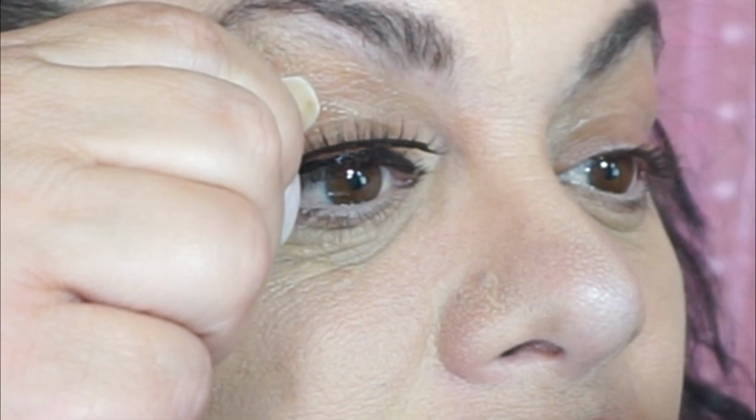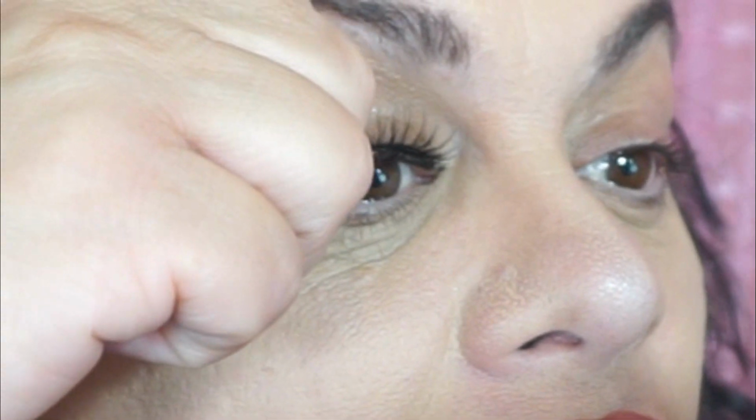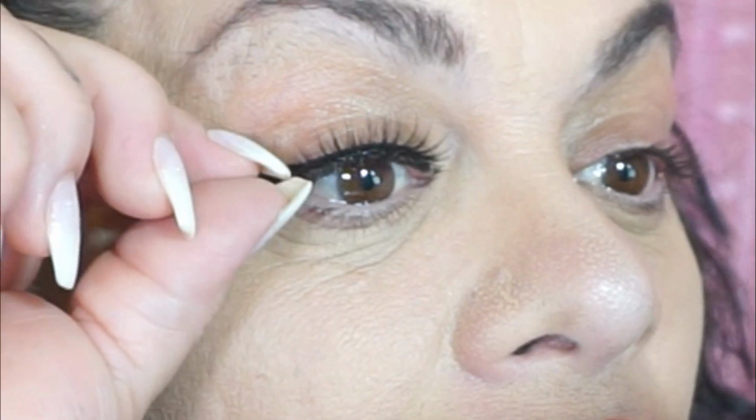Okay, so here we go. Now you can use a tweezer, you can use your fingers. I don't have a tweezer here, so I'm going to have to use my fingers. Here we go. I hope you guys can see this. I have to go from the outside. Oh my gosh. Oh no, I gotta do it from here. Oh.